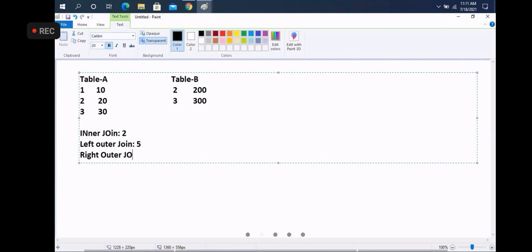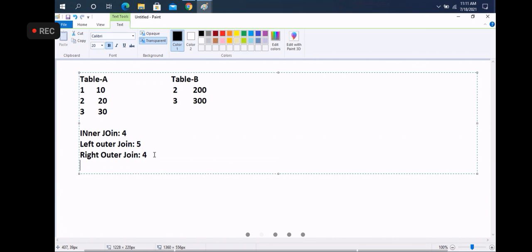Right outer join. If I apply a right outer join, it displays the right table, all the records and match records, so total 4 records you will get.